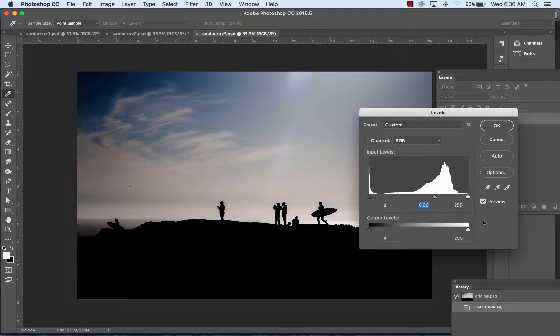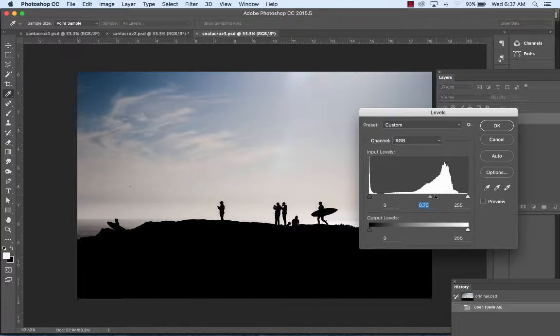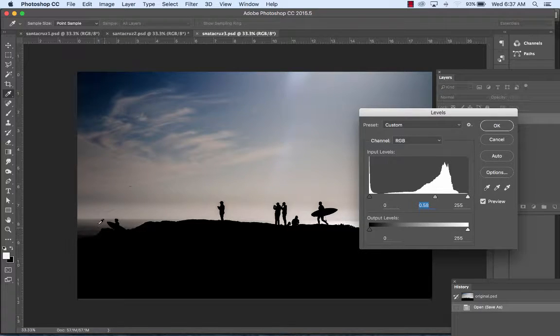Down here was nice contrast between the water and the mountain, so maybe that's not the best way to go. But it was an idea. You can see I added some contrast, but I don't want to lose the contrast that I have over here, so I'm not going to use that one.